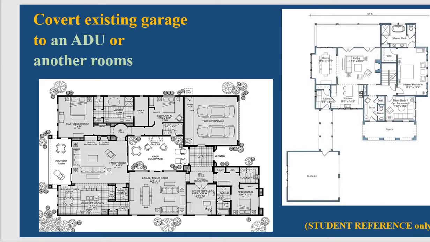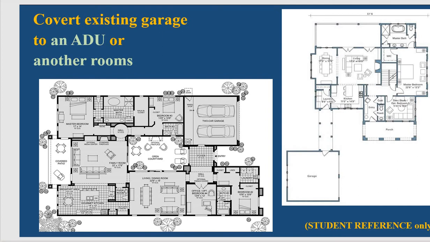Okay, so about the garage, we have two different types. The first one we call an attached garage. This is an attached car garage. That means the garage and the existing house are in contact together, attached. The other one is where the garage is separate from the house, and you call that a detached garage.